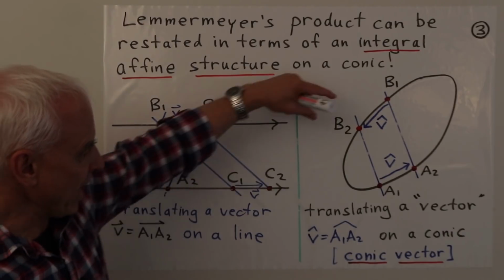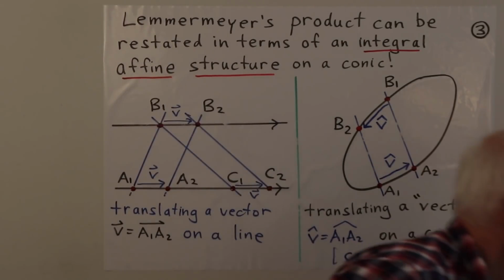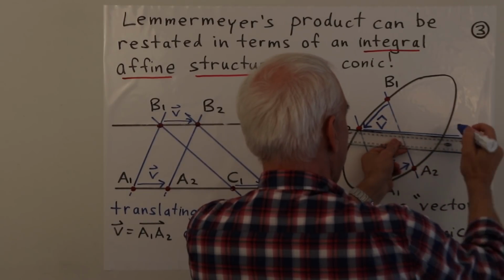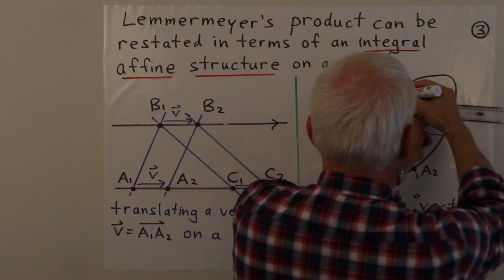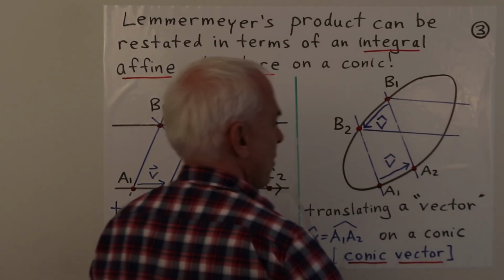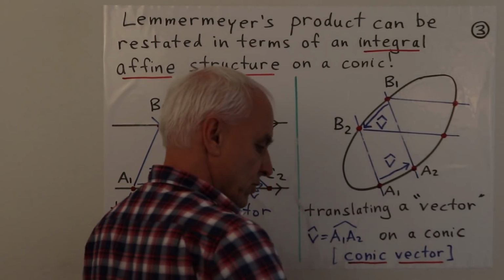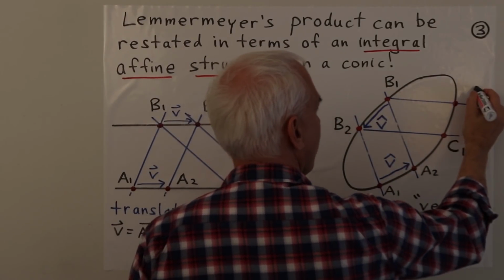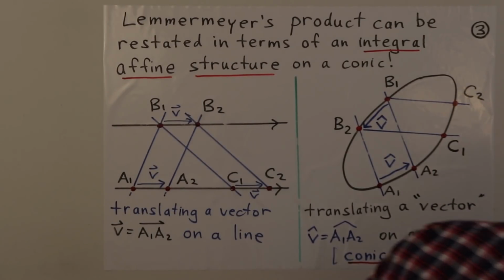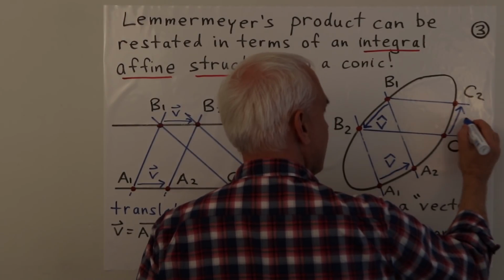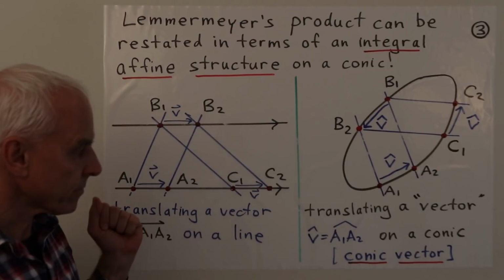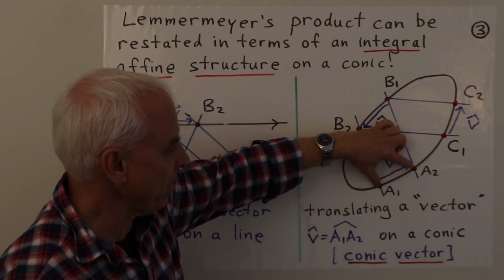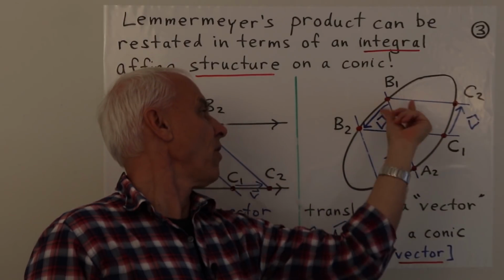Now let's do the same kind of thing here and translate this vector again. We'll use parallel lines in a different direction. Maybe we'll go over in this direction here, maybe like this. Okay, so there's a line through B2 and a parallel line through B1, meeting the conic at two new points, which we can draw, label. That was B2, so we'll call this one C1. This was B1, we'll call this one C2. Okay. Now we have a new vector, this one here, and we're going to say that that's also the same vector V. And we are going to say that, okay, now we've translated this original vector V to this position. In fact, we've also translated it around to this position.